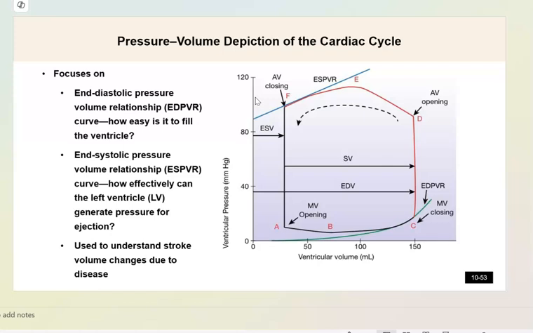So how much we can fill during diastole is dependent upon our preload, but it also is dependent upon whether or not the ventricle wall is able to do its job. If the ventricular wall is stiff, now you have diastolic dysfunction, so you cannot stretch the balloon the way that you should. So that relationship is depicted in this by the ED-PVR line.